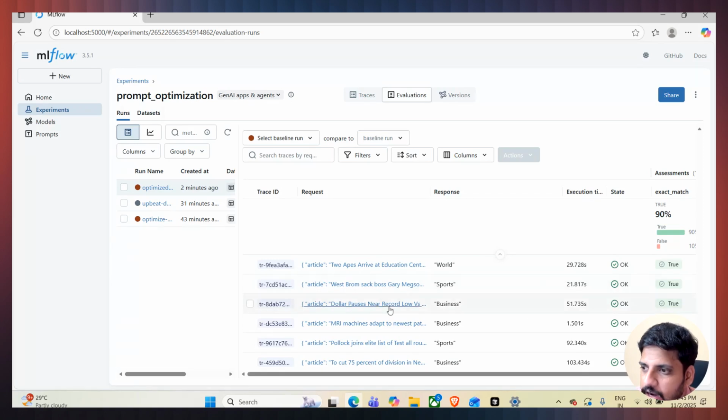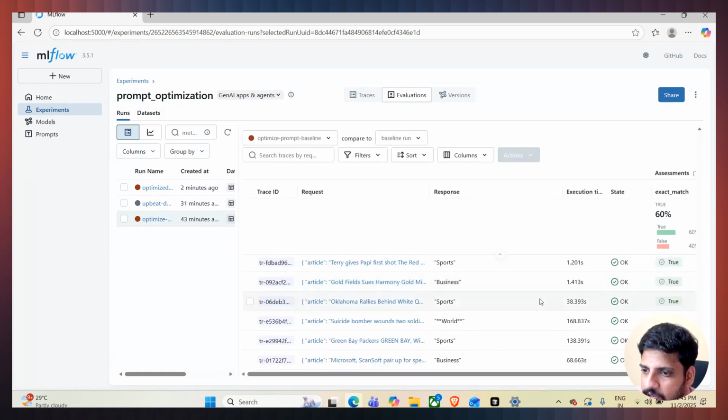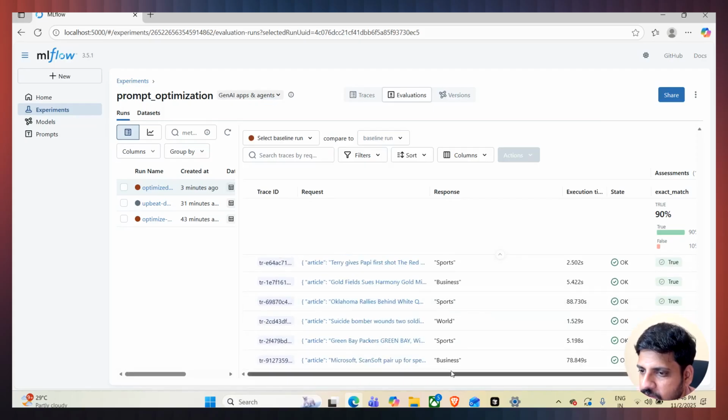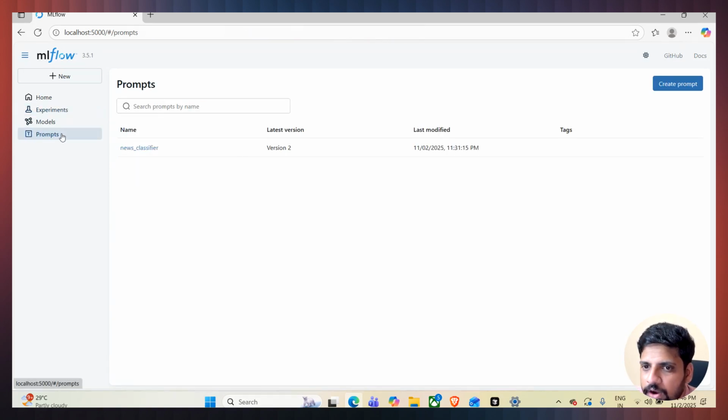In the initial iteration, you could have seen that there were a lot of cases where you see these asterisk symbols, where the model tries to add extra symbols to the output. But here in the output, you can see that it's much more clear. All this output which we see is one among those four categories. There may be one or two failures. So now we can clearly see there is an improvement in result, but it's not about the result as such. It's more about the prompt.